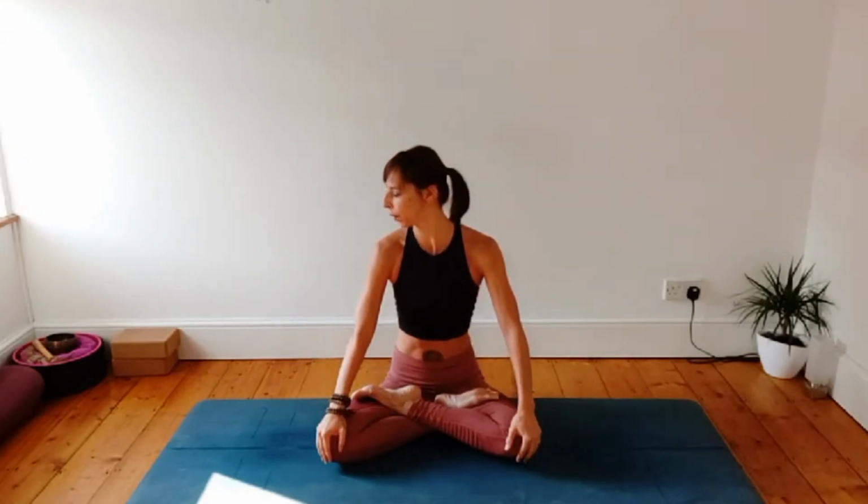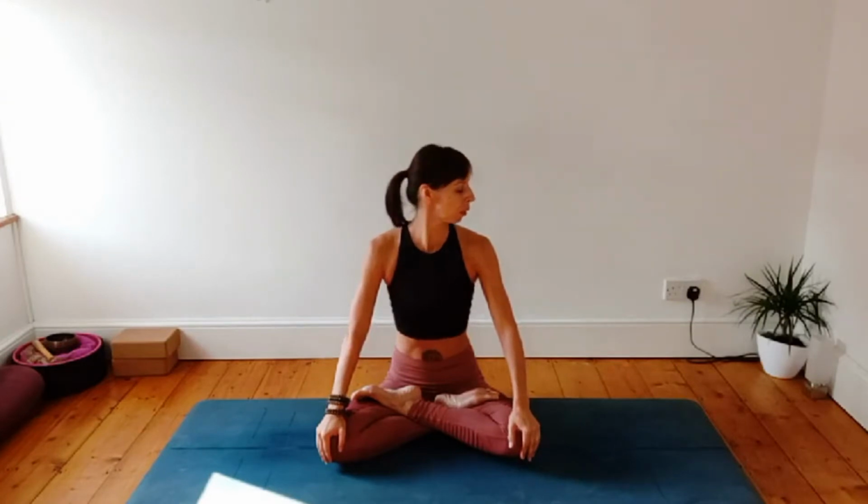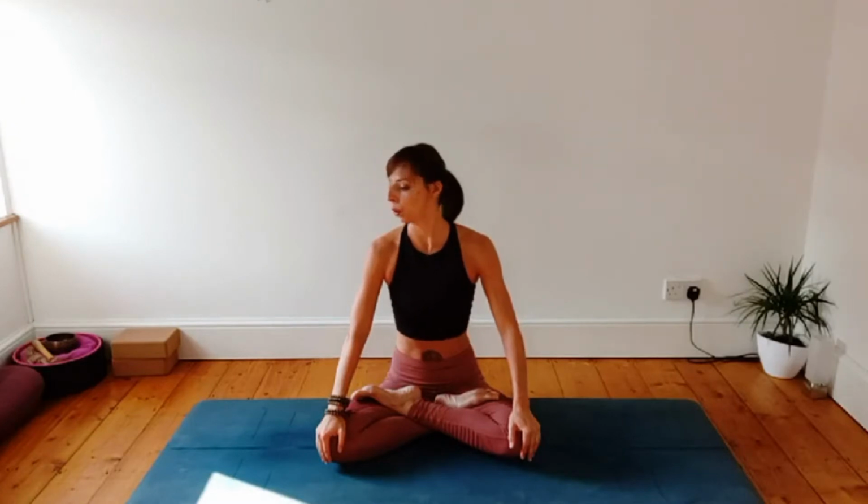Okay, bring your hands to your knees and we're gonna start with gentle neck stretches. Look towards your left side, trying to keep your spine straight and your shoulders down. Look forward and look towards the right. Look forward, back to the left. Forward and back to the right.